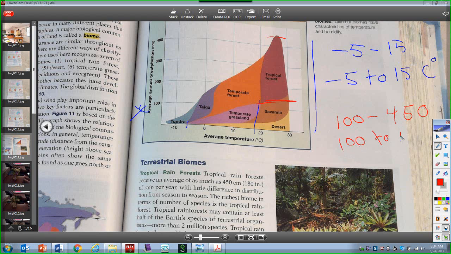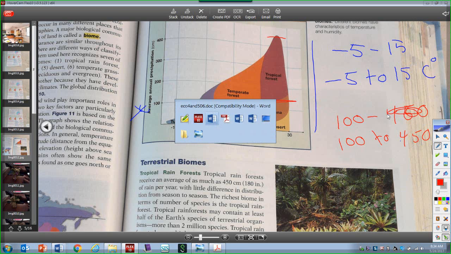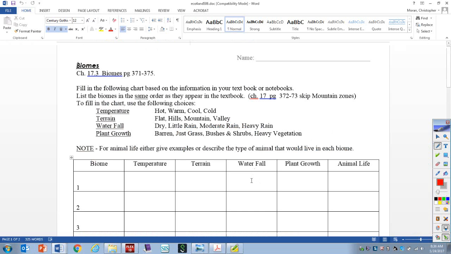Write the word. Especially seeing that that's all messed up, anyways. And that's in centimeters of water. This is written right here. The temperature's here.